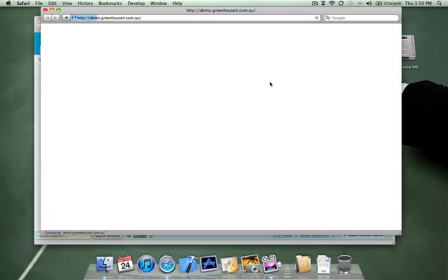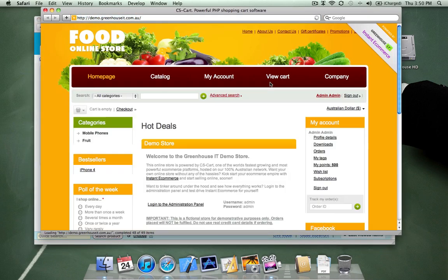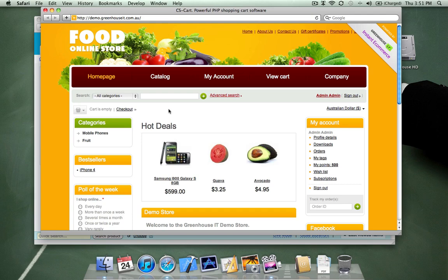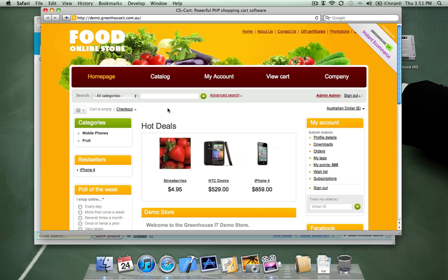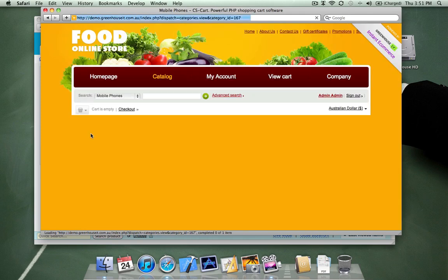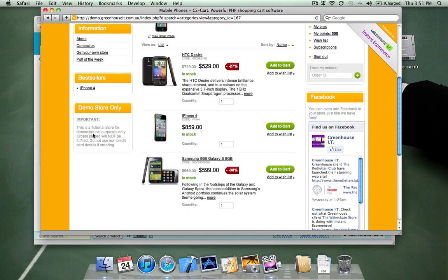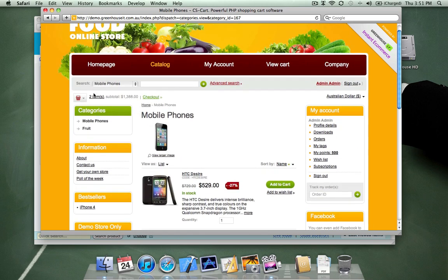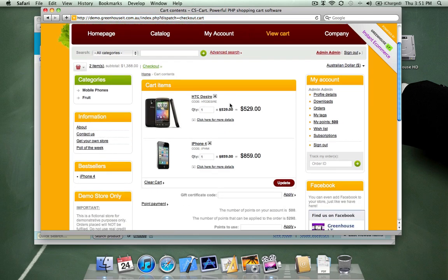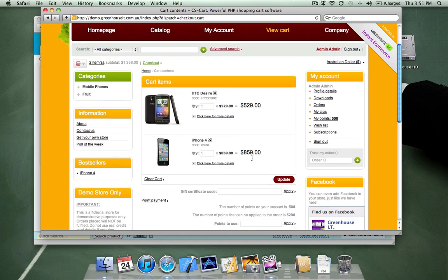Now I'm going to head over to the storefront and start spending to demonstrate how it looks to the customer. So you can see I've already logged in to the storefront. And remember that I can't spend my reward points on just anything, only the products that are activated. To demonstrate that, I'm going to go into my mobile phones category here, some demo products on this store. I'm going to be a big spender, I'm going to buy an iPhone 4 and a HTC Desire. So I'm going to add that to my cart, and I'm going to add the HTC Desire to my cart as well. So continue shopping. And then I'm going to cruise on over to my shopping cart. There we go, two items in the shopping cart. We've got a HTC Desire valued at $529 and an iPhone 4 valued at $859.